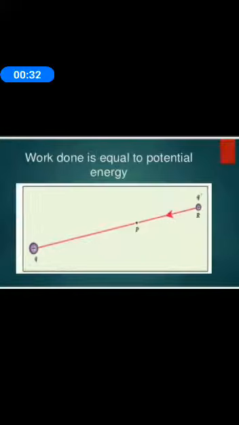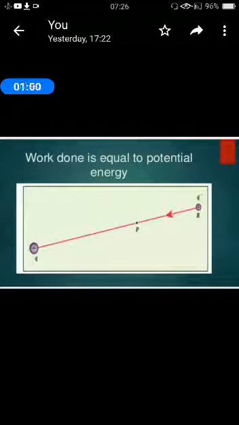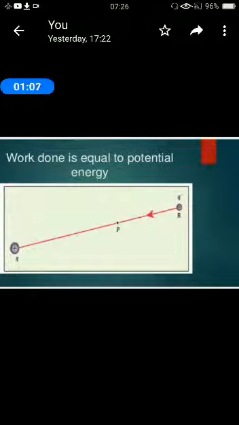Now, if I am going to bring the test charge Q prime from the point R to the point P, that is, towards the positive charge Q. When I bring two positive charges closer to each other, there is a force of repulsion. So we need to do some work to overcome this force of repulsion, and this work done is stored as potential energy, or electrostatic potential energy.